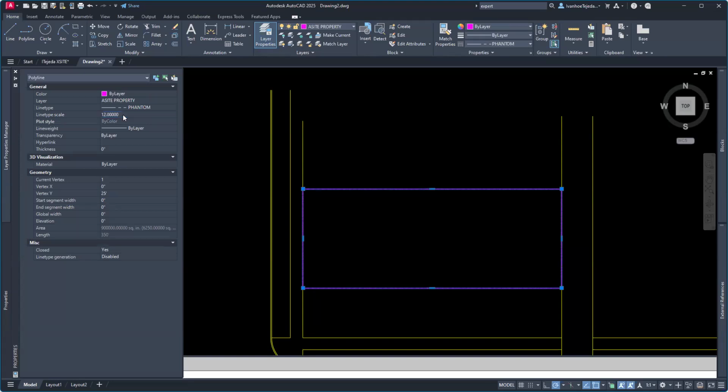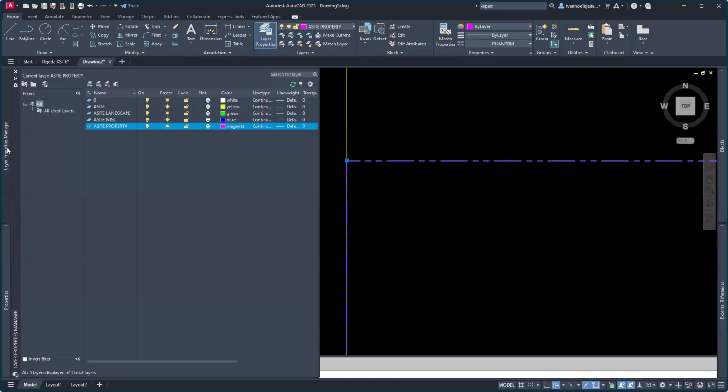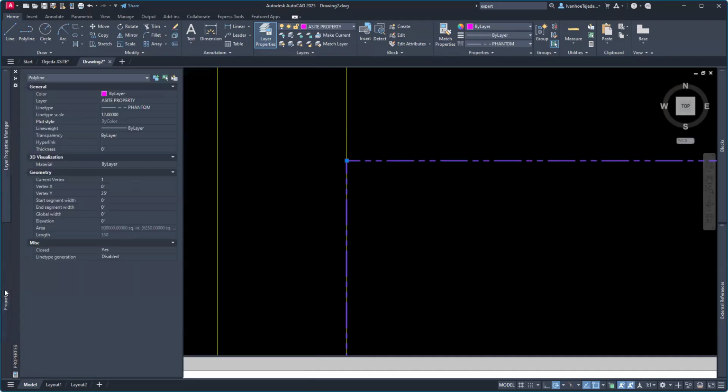And the reason I start with 12 is because I look at the line type scale and I go, well, if it's still not big enough, I double it. If it got too big, then I go down and I cut the value in half. So it looks like I need to go up in size, in scale. So I'm going to go back to my manager. It's still selected. Sorry, here's where I want to go. Properties, not line layer manager. Properties. And instead of 12, I'm going to double that to 24.